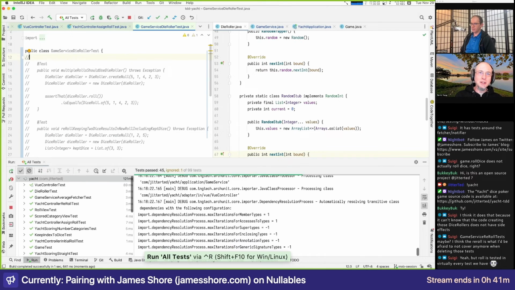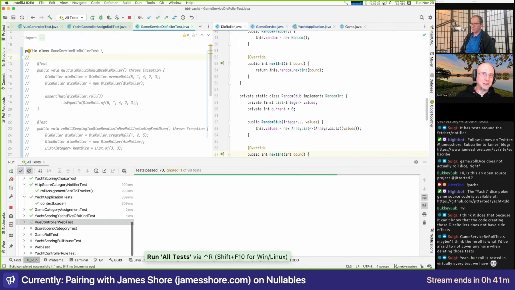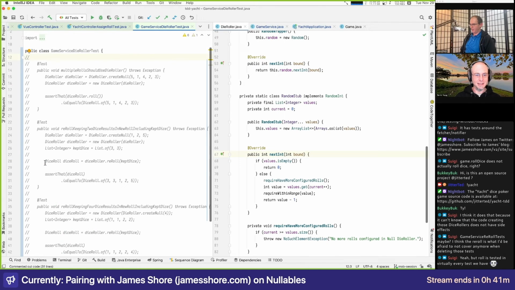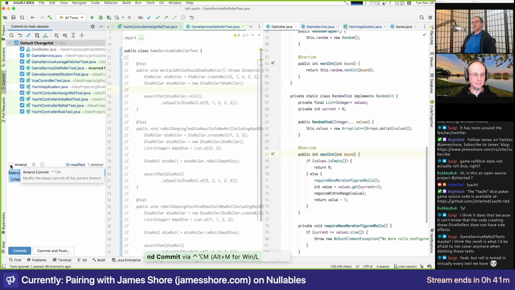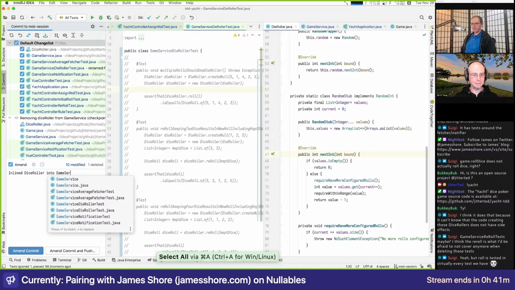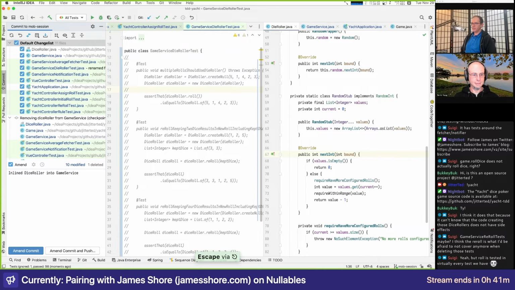Well, roll might be used in every test. I'm not sure that it's actually verified in every test. It probably is pretty well covered, but still. I've got a little bit of heartburn about the inline you did of the reroll logic, that's not being properly tested anywhere. Okay. So that all worked, right? Yeah. Okay. Let's check that in. I would say that what we've done is we've inlined DiceRoller into game service. Sounds good.